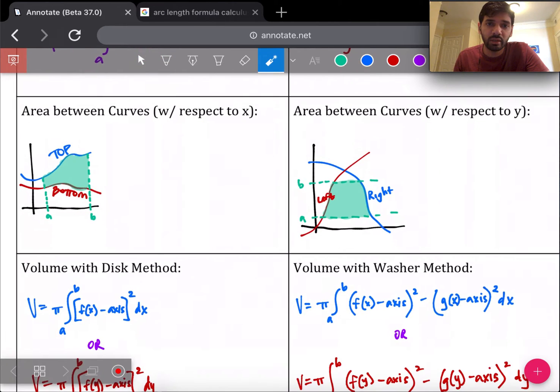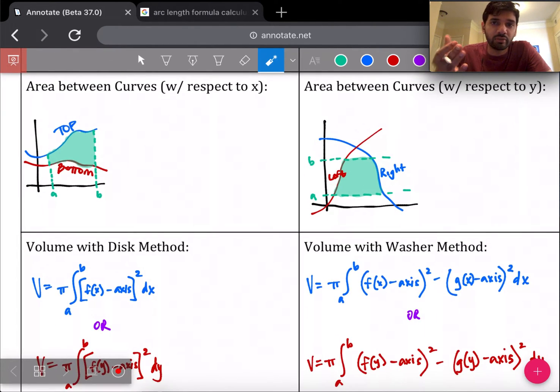The next applications of integration were area and volume. This is finding the exact area using the integral. There's two ways that we could find area. You could find the area with respect to X or with respect to Y, depending on the way the functions look. If you're confused on how to decide between if it's with respect to X or Y, the way you determine this is you look at your two functions and the right side and the left side, if they're parallel, these bounds A and B, the bounds A and B are parallel on either side. So this is a top minus bottom. This is with respect to X because I can always draw a line from the top straight down to the bottom all throughout this interval. And if it's right minus left, that means your upper bound and lower bound are parallel to each other. So you can kind of see the parallel parts that tell you whether it's with respect to X or with respect to Y.